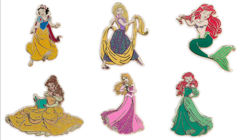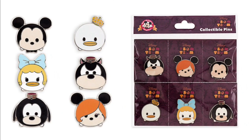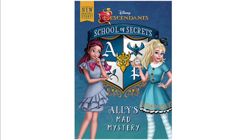That's funny. So there are some Disney Princess pins. These weren't too expensive for pins, because some of these Disney Store pins are like $9. It's not bad. So if you're looking for them. And then we have Tsum Tsum collectible pins now. I like the mini. That's cute. And Disney Descendants has a new original story, Audrey's Mad Mystery.